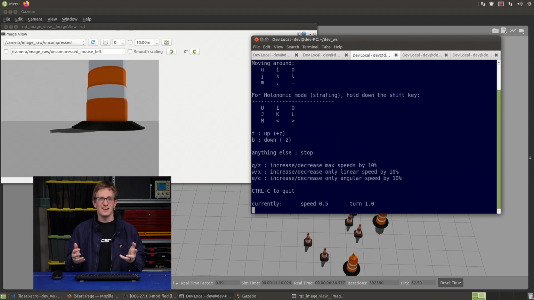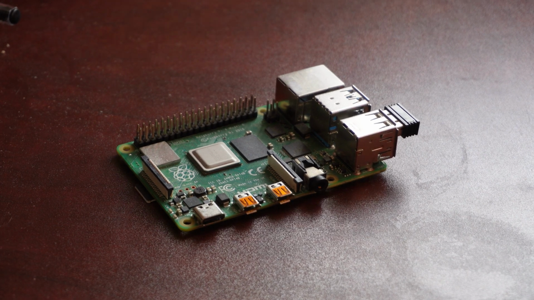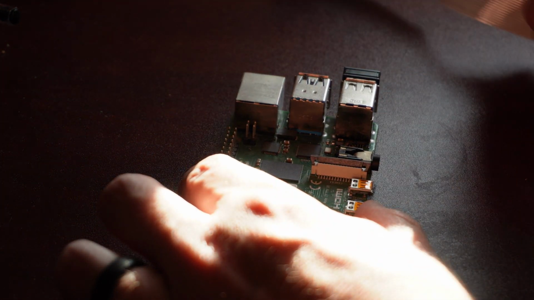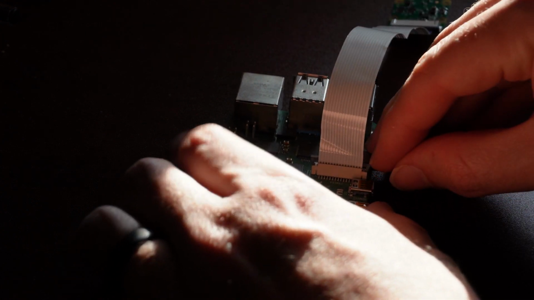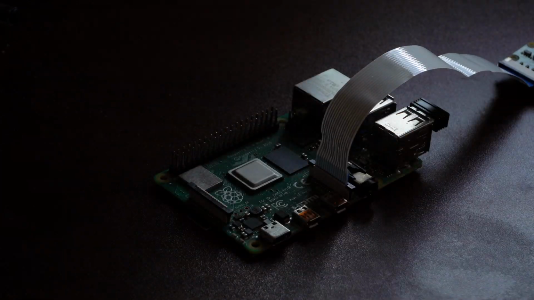So now that it's all working in Gazebo, we can have a go at connecting to a real camera. So we'll start by plugging in our camera. The camera I'm going to be using is the Raspberry Pi Camera V2, and that just connects by connecting this little ribbon cable to these clips. So you just lift up the little black thing, put the cable in, put the clip back down, make sure you do that on both ends.